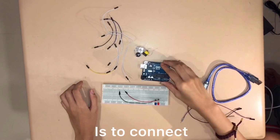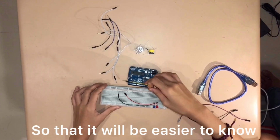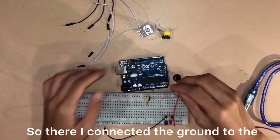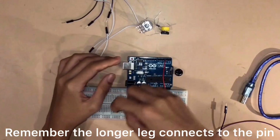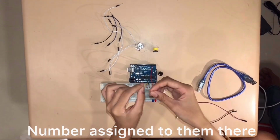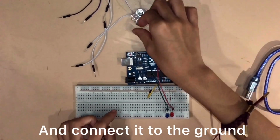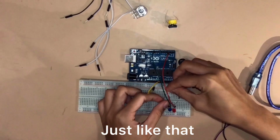Then what I'm gonna do next is to connect the ground to the breadboard so that it'll be easier to know where to connect the resistors later. So there, I connected the ground to the breadboard already. Now I'm going to connect it to the pin number. Remember, the longer leg connects to the pin number assigned to them. There. Then we'll put the resistors next. You're gonna put the resistors at the shorter leg and connect it to the ground. Oh, just like that. There.